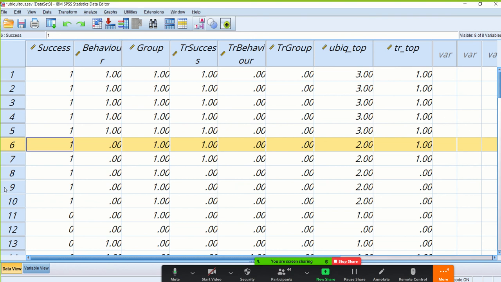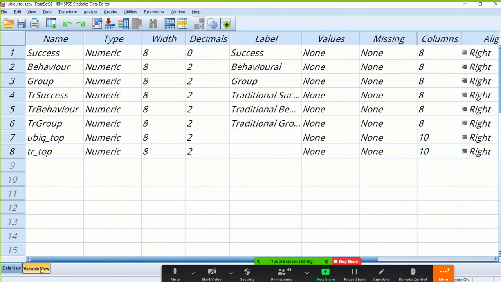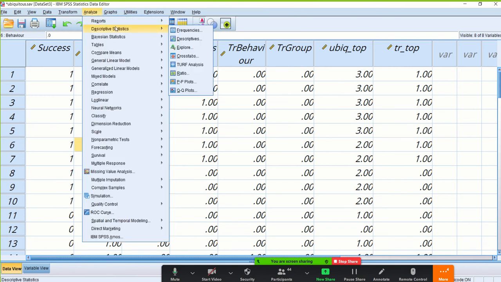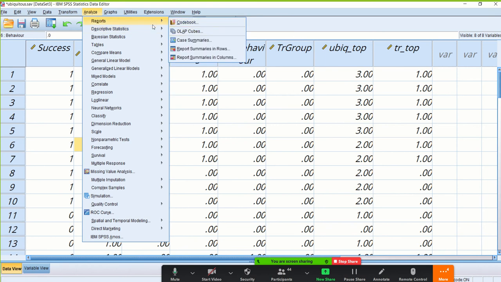So every row means a participant. These are all participants, and in the variable view, these are the variables, and this is how we define them. Now let us see how many of these values there are here. If we want to see how many, it's in Descriptive Statistics, Frequencies, okay.